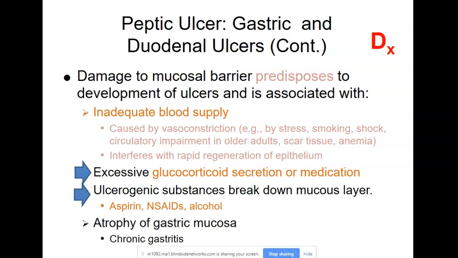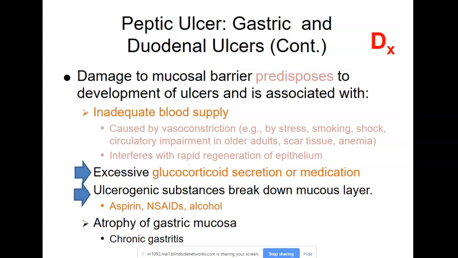So there are certain things in our life that can predispose us for ulcers, and that's not great. If you are on a drug that might decrease your mucosal barrier, then that's going to predispose you for possible ulcers later. Also, excessive glucocorticoid secretion. Glucocorticoids, again, come from your adrenal glands. They're steroids. We upregulate them in times of stress, fight or flight, high sympathetics. So if you're feeling really, really stressed out right now, you have lots of cortisol in your body, and that can be suppressing mucus supply.